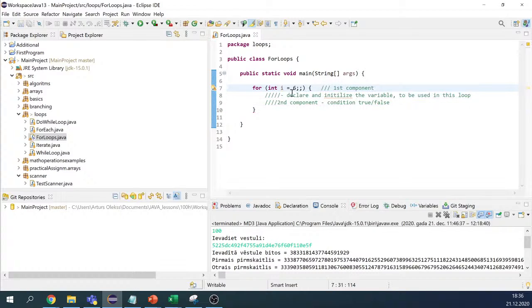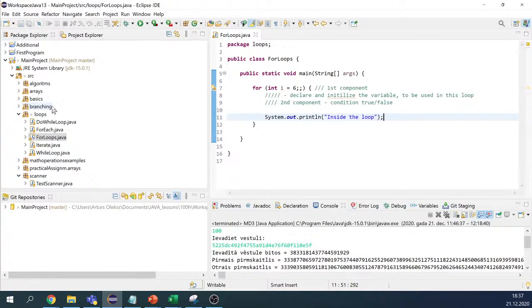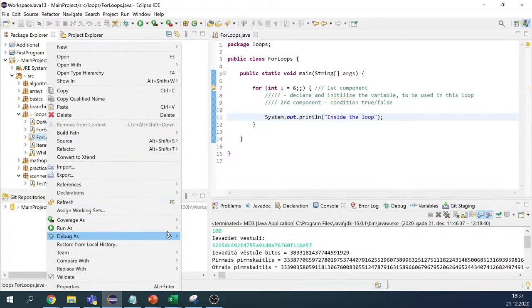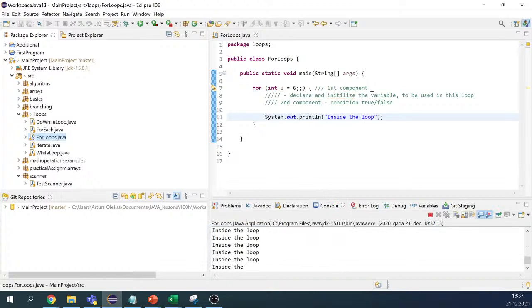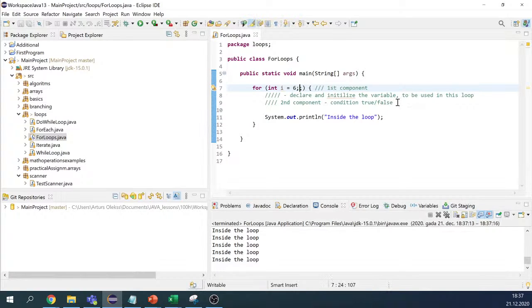Maybe let's write something inside this one to make it clear. This should provide us an endless loop, because this one will always be true. So if it is empty, it is true by default.